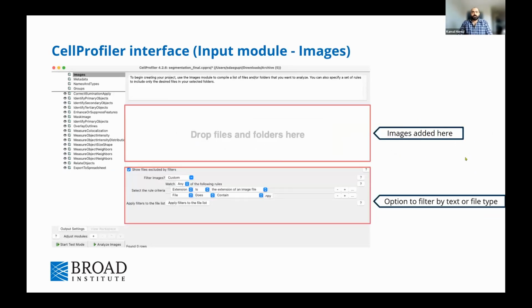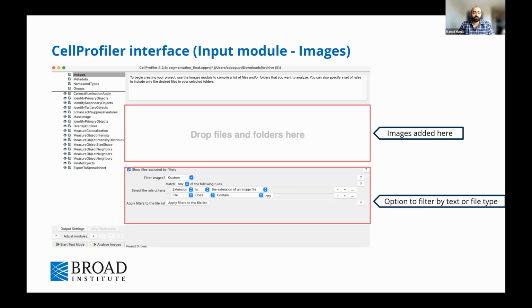Now, to get into a little bit more detail about this, just in the input modules, when you'd like to start, the first thing that you'd like to do is to add your images into the software, and you do that by clicking the images input module and then dragging them into this field on the top over here. And the bottom field, this is where you select the extensions, for example, how you'd like to filter these files. You'd like to accept a certain extension or not.